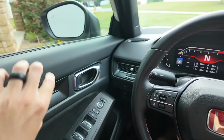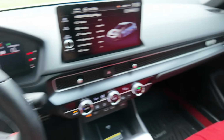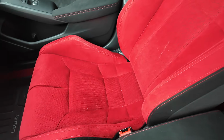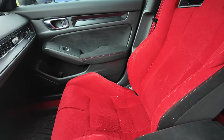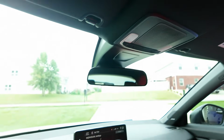But pretty nice overall. You do have, again, more soft touch plastic, ambient lighting, micro suede, and then one of my favorite features is these massive bucket seats. They're finished in the micro suede. They are super comfortable. They look really good, very supportive for performance driving. I have no complaints. They're all manual controlled as well. You can see more of the micro suede right there. Standard black headliner up above with all of your dome lights and just a simple mirror.